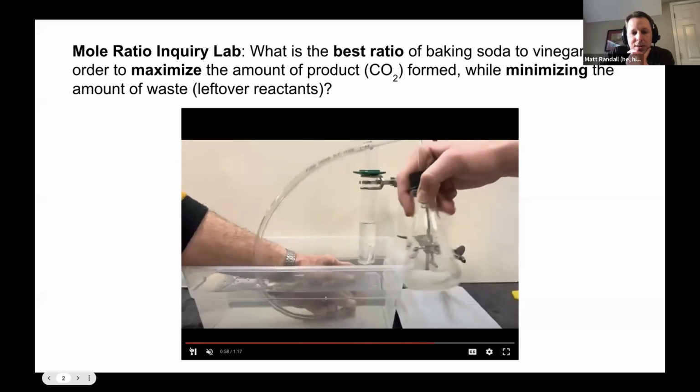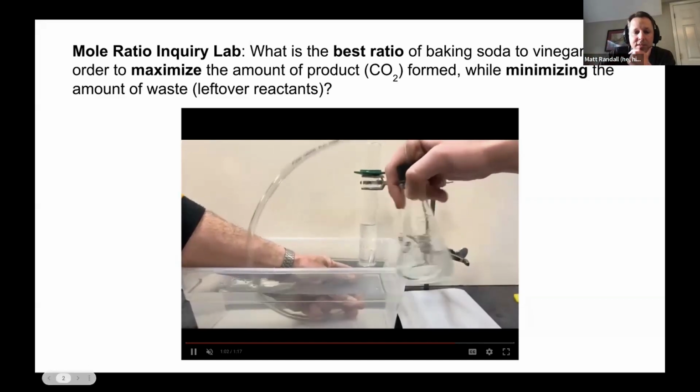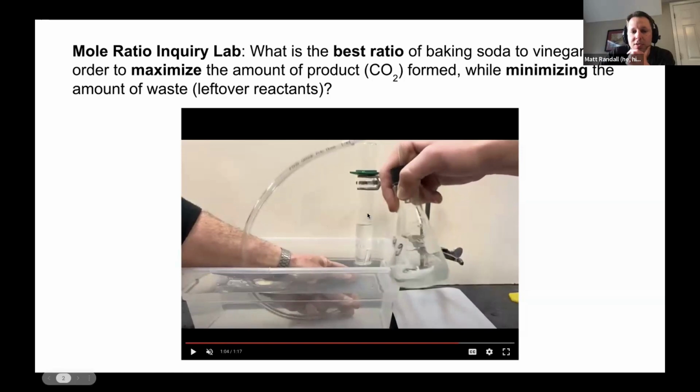There you go. And so once the reaction is complete, there's a couple things that we are going to notice. One is we'll measure the volume of CO2 that was captured in that tube. Since it's a graduated cylinder, you can just read the water level, and it's also upside down, so as it fills up, it's recording the right amount. And then the other thing, I'm not sure if we did it in this video, but I'll explain, is we're also going to use an acid-base indicator in the baking soda and vinegar mixture to find out if there were leftovers of either.